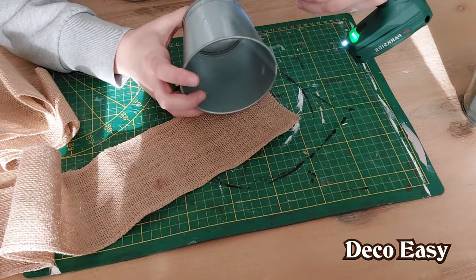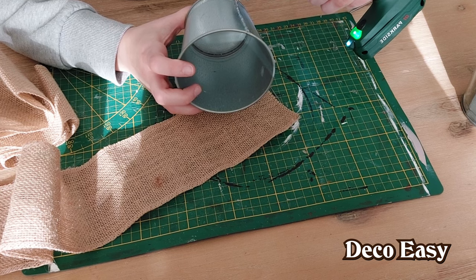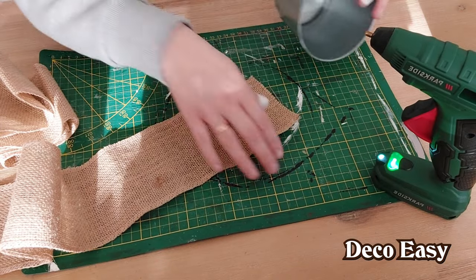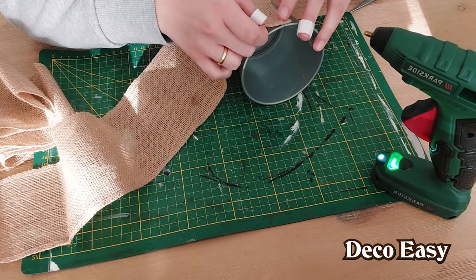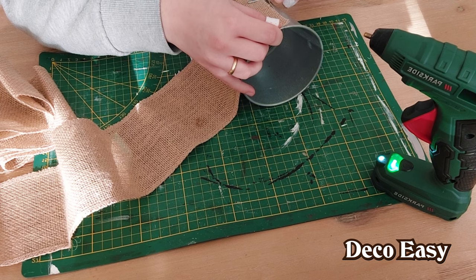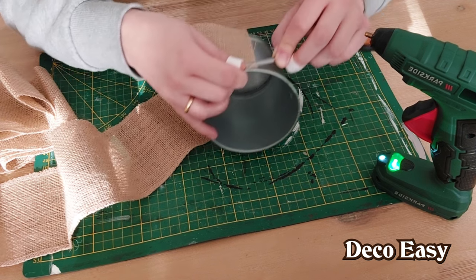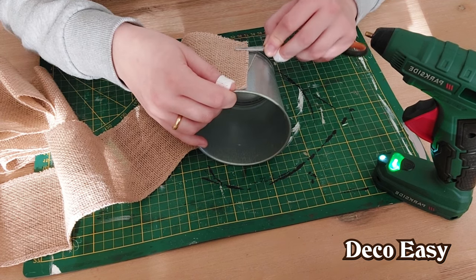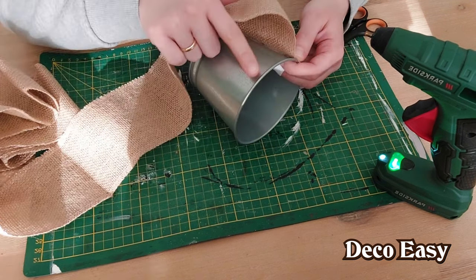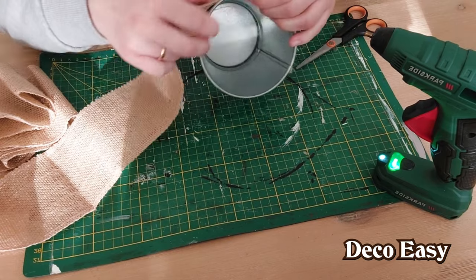Okay, here we go. Make sure that you have enough glue in your glue gun, not like I do. Start off and then realizing that you need some more. Now quickly press the whole thing. Don't push too hard with your fingers, otherwise I believe you're going to burn them. Now let's dry the whole thing here. Wait a few seconds till it's completely dry, and then we can continue putting dots of glue along the edge and carefully putting the burlap in the right spot.